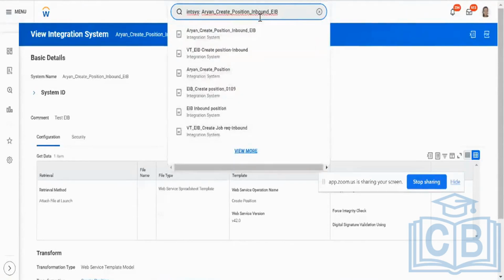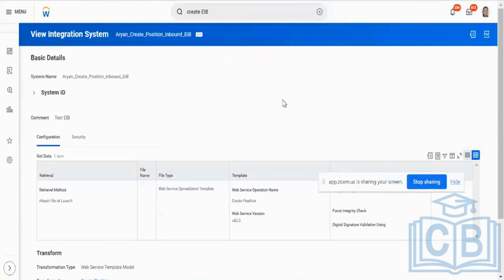Int is the prefix because this is an integration system. Integration system is just a process, and if I say the prefix as ins, my EIB process is going to come. That is a prefix that I use for my EIB process. Clear on this. Any questions before we jump into the next?